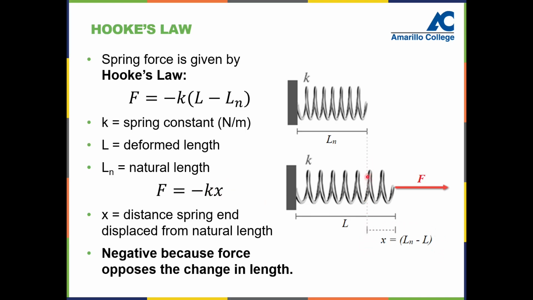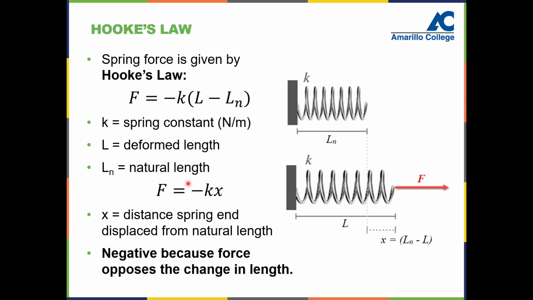So if we have this same picture that we had before, this picture shows that we started out with some undeformed natural length, and then we apply a force to that spring and it grows to some final length L. Well, that change in length is what we call x.